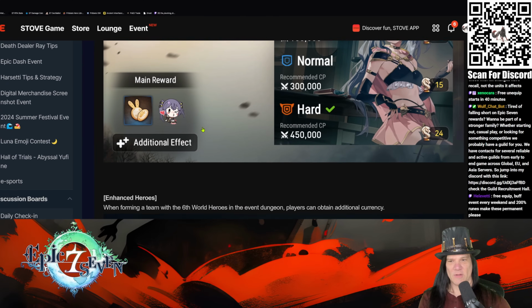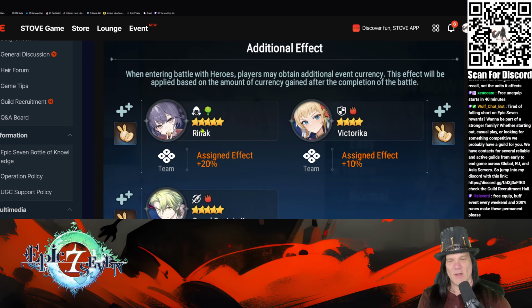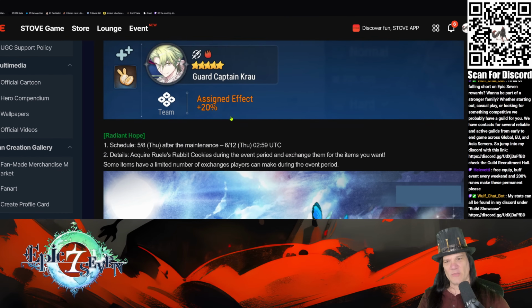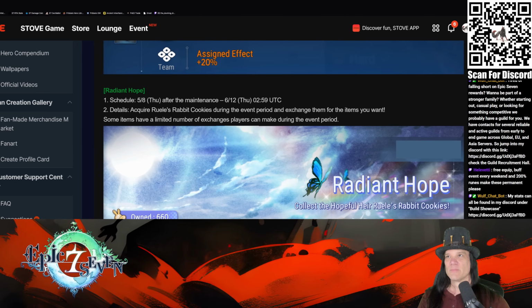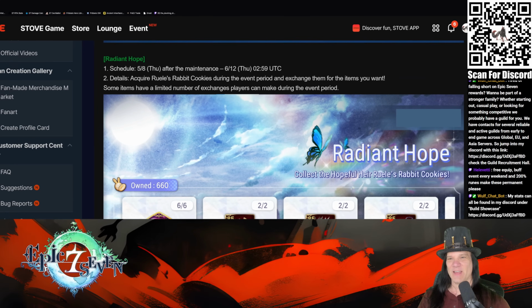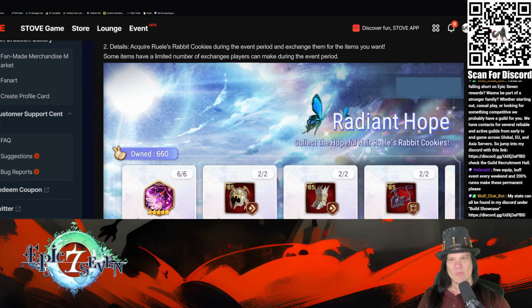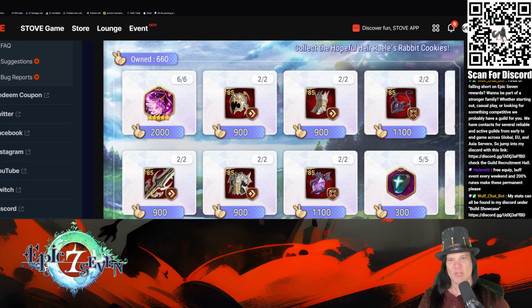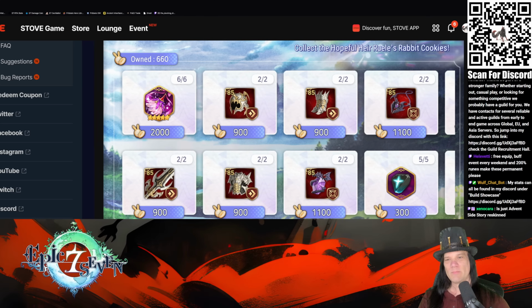Normal, easy, hard. Okay. And there's additional... Is this replacing the goblin thing where we spell gold to get charms? Is this kind of a limited time thing that's replacing that? Because it looks like it's got a similar shop, or is this something brand new?